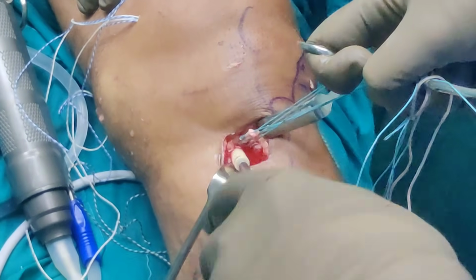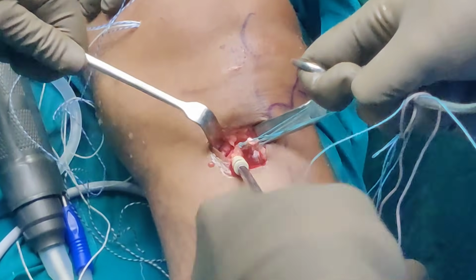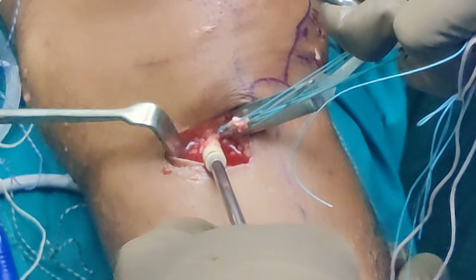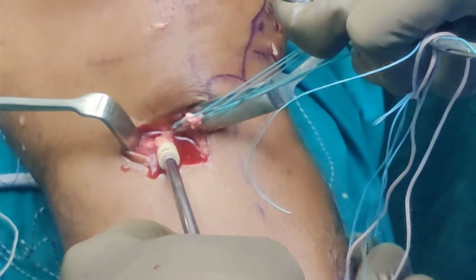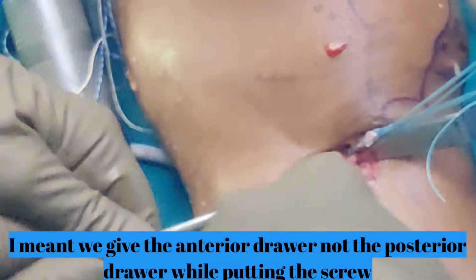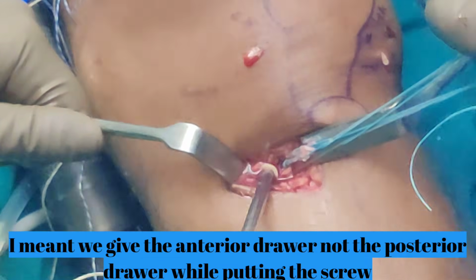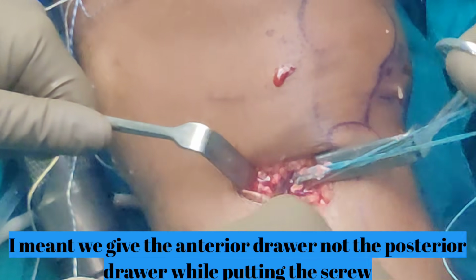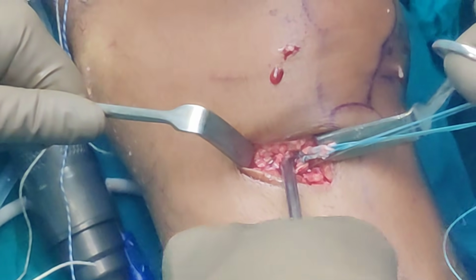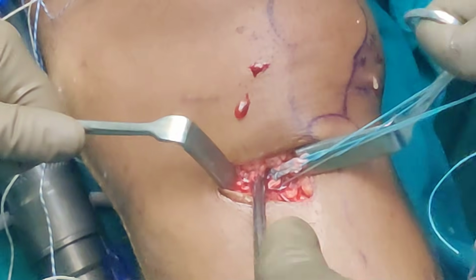We are using a PEEK screw, and when we are doing it, you need to give an anterior drawer. So one person is giving anterior drawer and I am going to pass this screw. So we are giving posterior drawer and then we are putting the screw inside very deep till you get a good purchase. That's it. That's good. That's brilliant. That's really good. So that's all done.